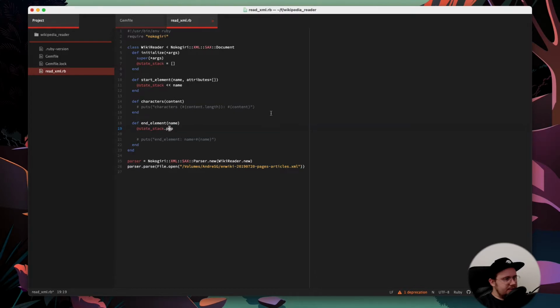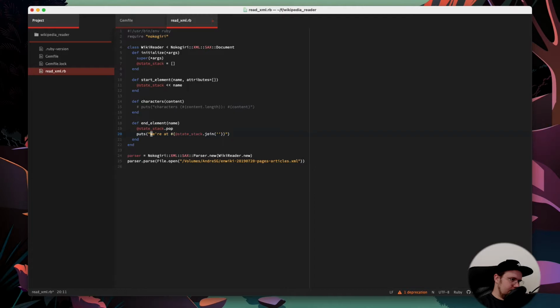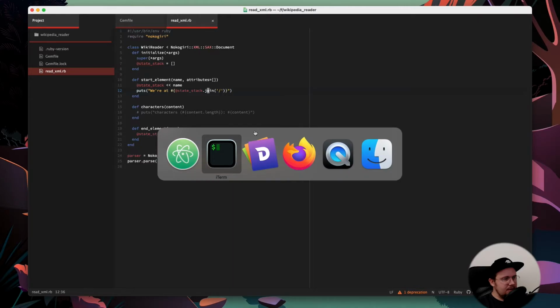And this is going to work. So I'm just piling up here the name of the elements. And what I want to do here is, whenever I have an end element, I want to say we are at, and then state stack. Sorry, I want to do this on the beginning. So we are at state stack join, and then I'm going to put a slash just to separate these things.